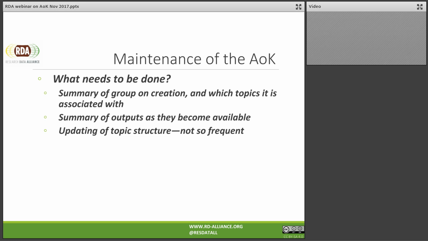It's possible that the topic structure itself might be updated as time goes on, although we don't expect that to be very frequent. So it's not particularly demanding, but it does need to be done in a timely way. Of course, any resource like the Atlas of Knowledge has to be kept up to date. If it's not up to date, then people will not trust it and it will not be used. So this is something that we're looking at for the future.